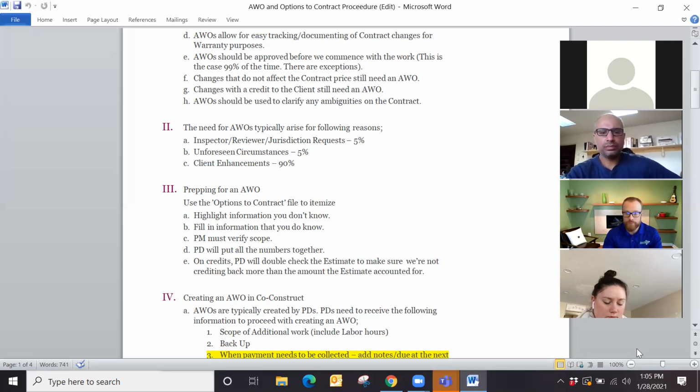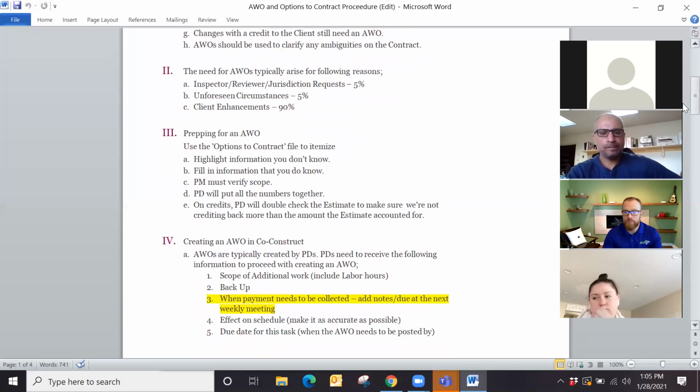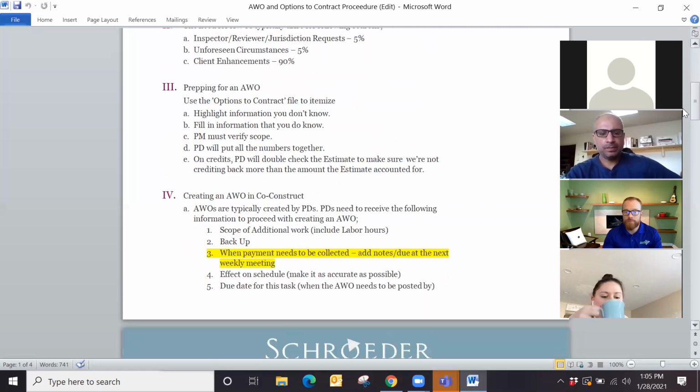So that one's easy. The rest of this is just going to be how to prep an AWO, how to document the change so that it's reaching all the departments and everybody involved knows that the change happens and it gets to the right people. So if you have any questions about unforeseens still, please stop me, but I'm going to move forward so that we can keep to the time. Yep, keep going.